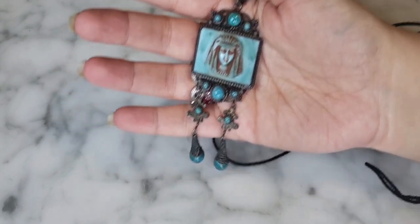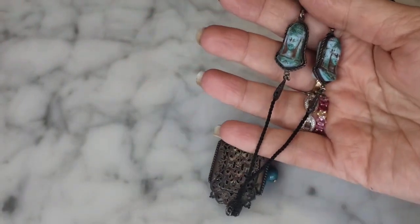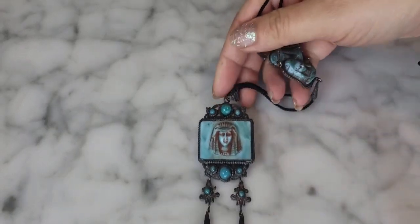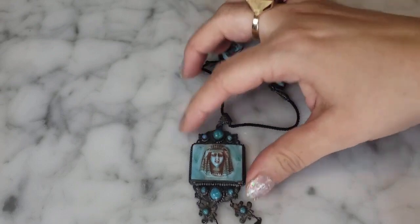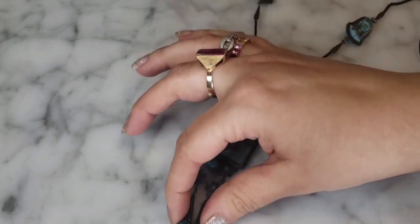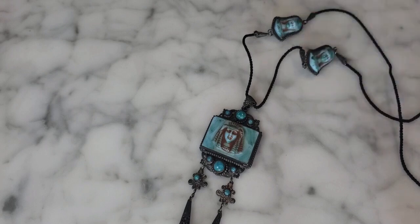You can see here we have this pharaoh, and it's very well-made. You can see the back of it — this one is on a cord. These beads at the top of the station are very typical of Niger Brothers jewelry. If you come across glass beaded jewelry with sarcophagus, Tut, or Cleopatra-type molded glass beads, it's possible you have a Niger Brothers piece. It's not something you encounter too much because it is old — a very brief moment in time — and they didn't mark their jewelry. You have to look for components and the way things are made to gauge whether you have a Niger Brothers piece.